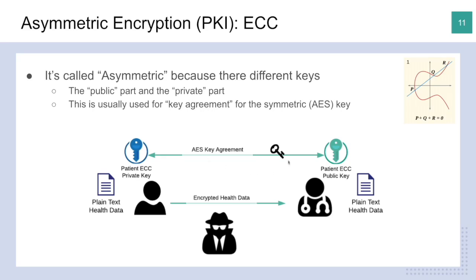So we have, for instance, an AES key, that's the symmetric key, and we want to get that key so that both parties have the same key, but no one in the middle can actually see that key or any of the sensitive data. So long story short, one party can have a private key, one party can have the public key, and through key agreement, we can decide on what this AES key is. So we use ECC to exchange the AES key. And then we use AES to bulk encrypt the health data and to decrypt it on the other side.